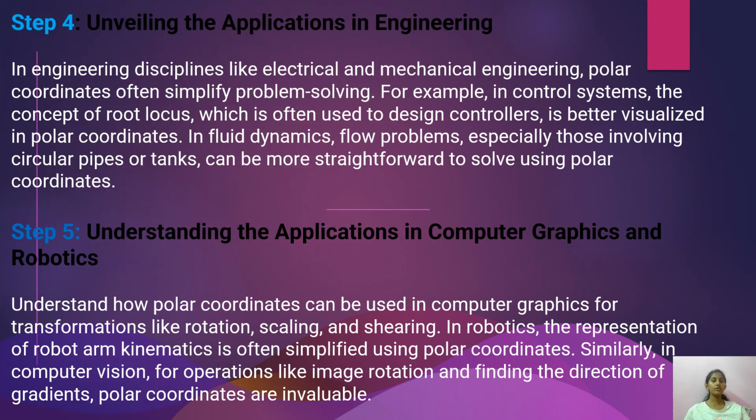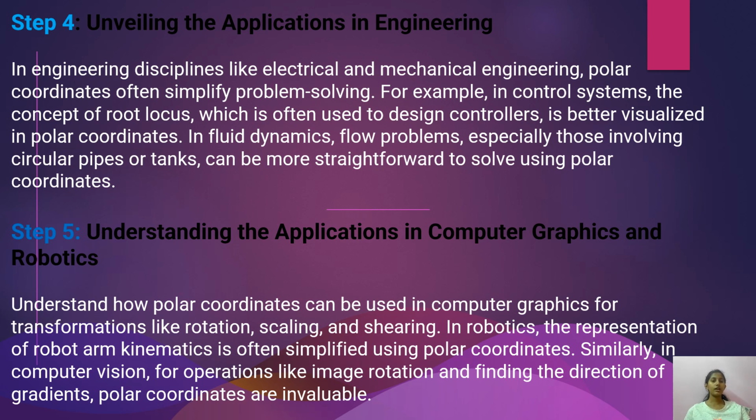Step 4. Unveiling the applications in engineering. In engineering disciplines like electrical and mechanical engineering, polar coordinates often simplify problem solving. For example, in control systems, the concept of root locus, which is often used to design controllers, is better visualized in polar coordinates. In fluid dynamics, flow problems, especially those involving circular pipes or tanks, can be more straightforward to solve using polar coordinates.